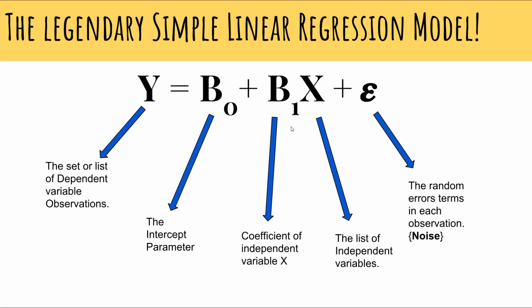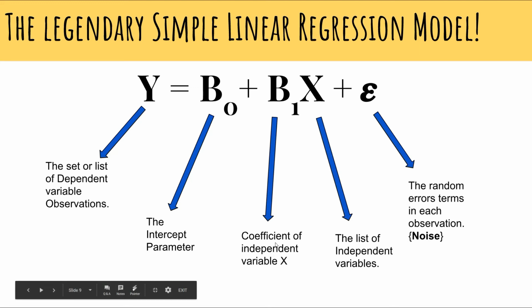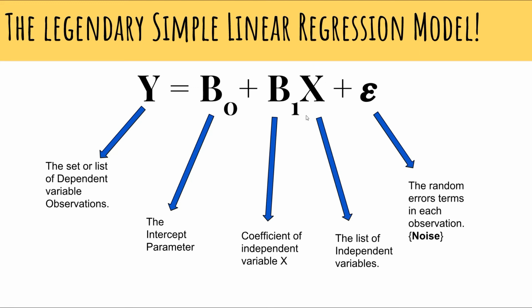We'll understand what the most important part of this model is. This right here, beta 1, is one of the most important parts of this model. It is the coefficient of the independent variable x. It tells us that for a unit change in x, what is the factor by which y is affected. And beta naught here is our intercept parameter. It is basically a constant value. It tells us where our model or our mathematical equation intersects with the y-axis. Y, as we already know, is our dependent variable and x is our independent variable. So we are ready to move forward.